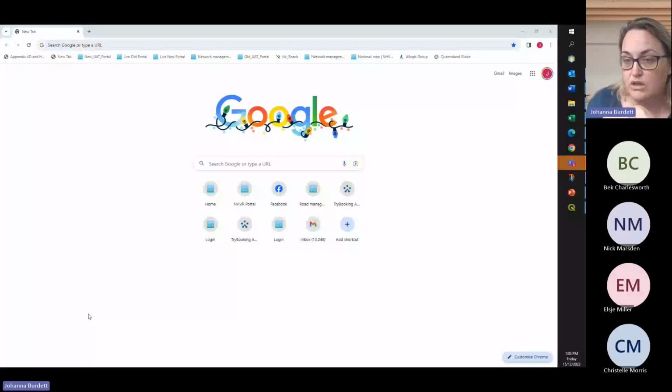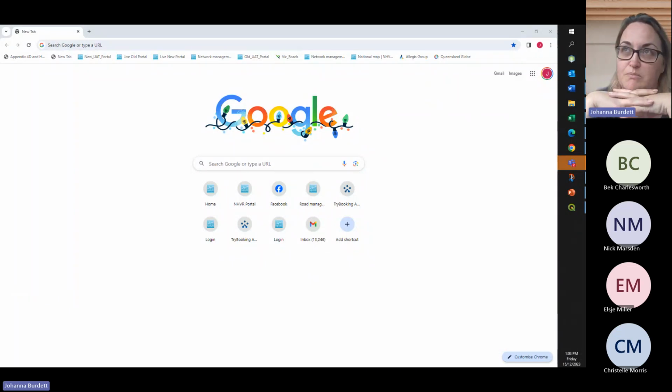So I'm going to share my screen. You should just see a Google web page there. I just wanted to give a little bit of clarity around where we're at from a project perspective. The maps that we're going to look at have all been brought in from each of the jurisdictional websites. What we've been looking to do is build tools where those maps will be kept up to date all through NHVR tools, and those are going to be self-service tools that are going to be sent out to each of the local governments and jurisdictions.